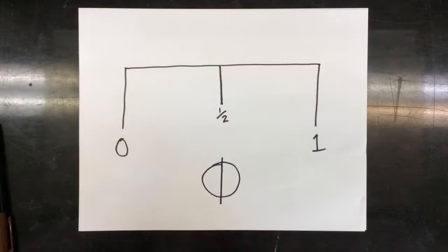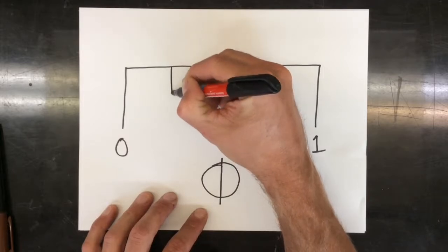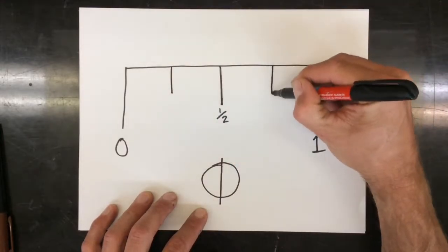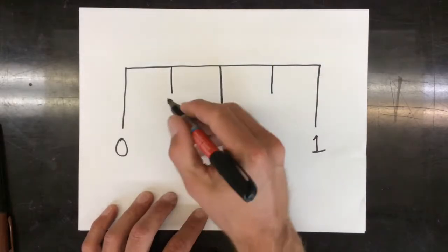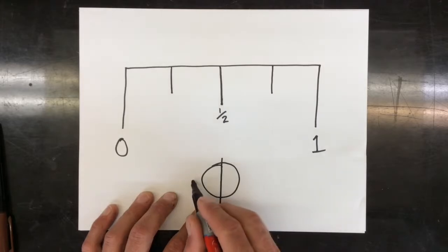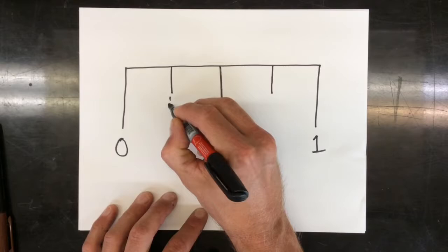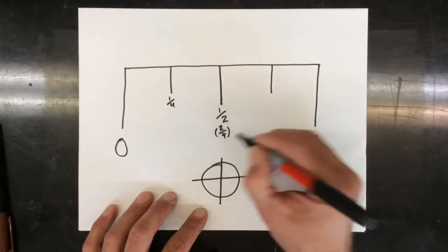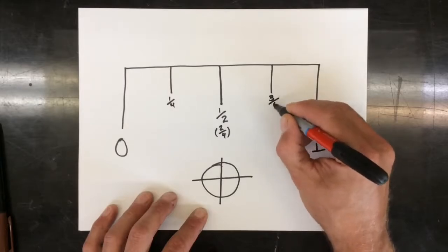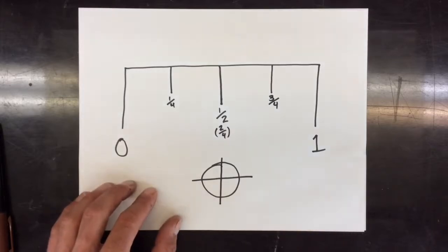Now if I want to measure something smaller than a 1/2 inch, I'm going to repeat this process and cut it smaller again. I'm going to cut my inch into 4 parts. You'll notice these lines are a little shorter than the 1/2 inch, which are a little shorter than the full inch. Similarly, with a pizza, I could cut it into 4 parts as well. So this would be like 1 out of 4, this would be like 2 out of 4, and I'm going to put this one in brackets. And this would be like 3 out of 4. So now I have my inch cut into quarters.